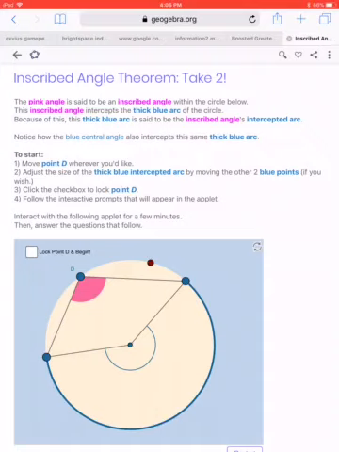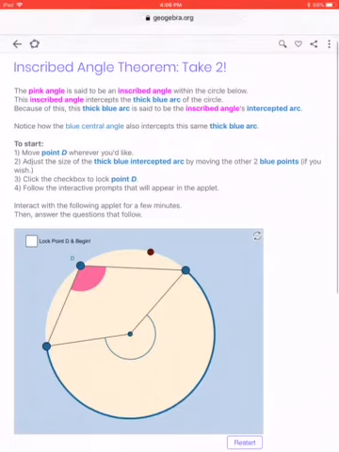Alright, good morning guys. So this video is going to take you through a quick tour of something we call the inscribed angle theorem. This is essentially the next thing in our book in 10.1.2, but since I'm not here, I wanted to condense what kind of notes we were going to do.